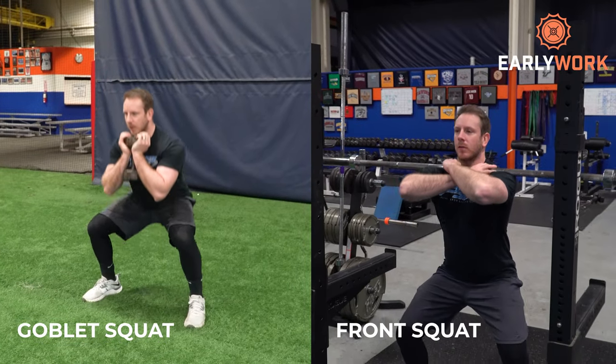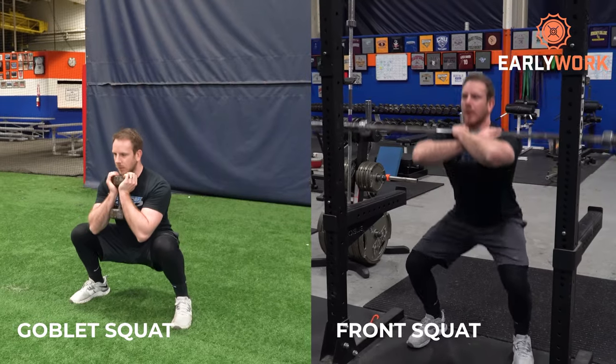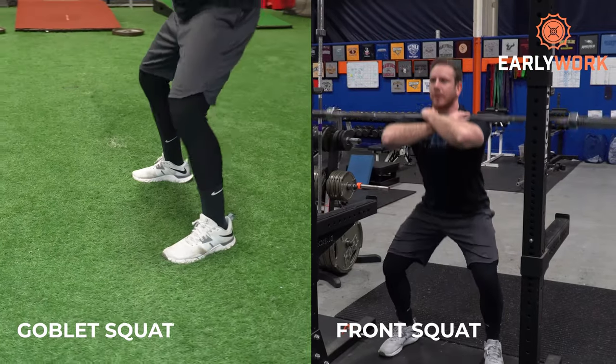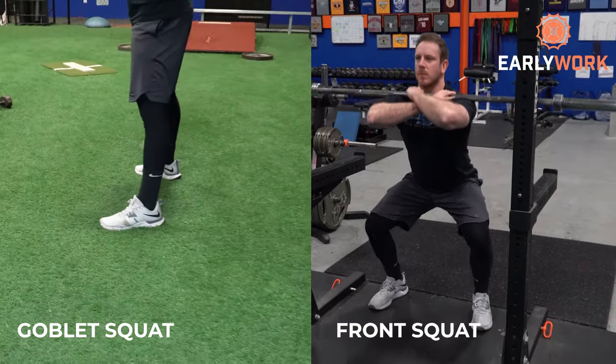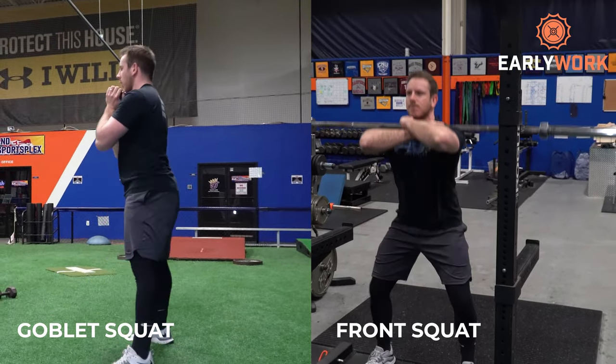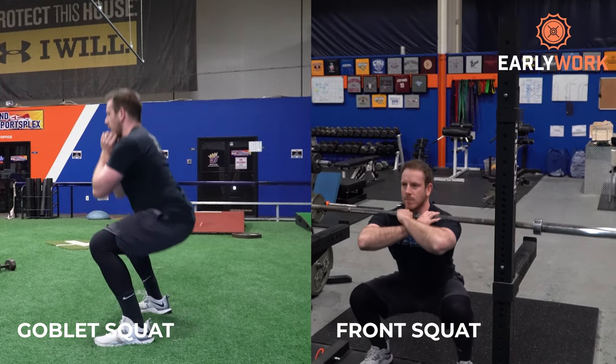The first exercise is the front squat or the goblet squat. If you're pretty new to strength training, the goblet squat is probably your best bet to start out — it's extremely safe and easy. If you're eight, nine, or ten years old, you can grab a 10 or 15 pound dumbbell and goblet squat. Once you can do 40 to 50 pounds in a goblet squat, the front squat is perfect for you. The front squat is a great strength builder, super good for your core, and more quad dominant.